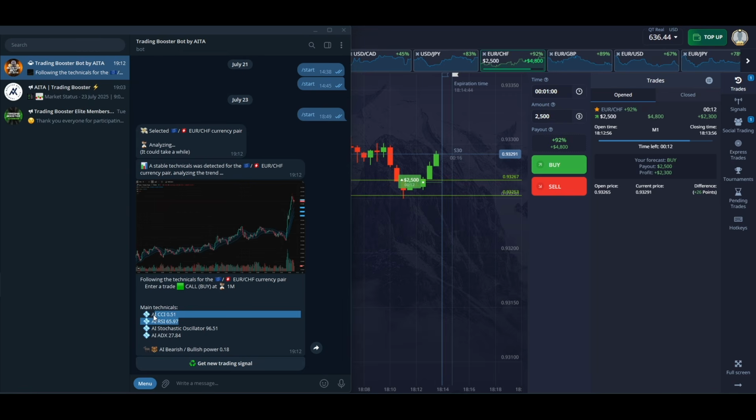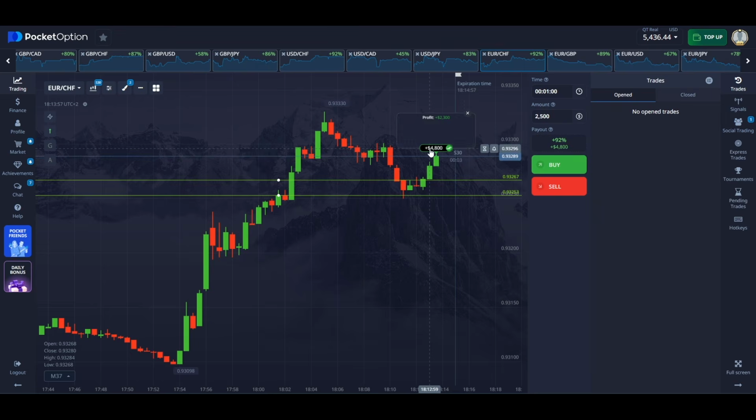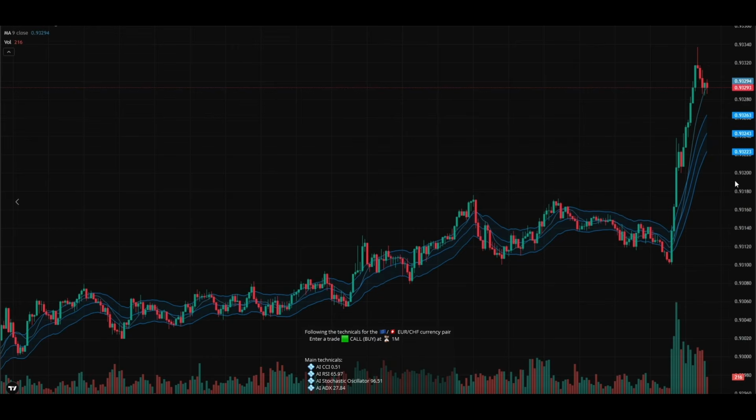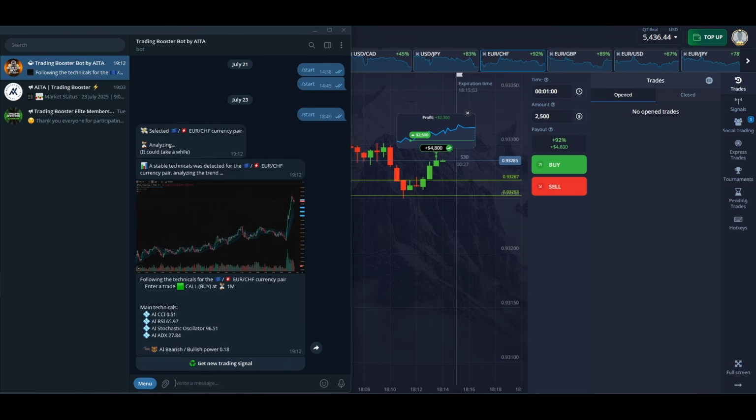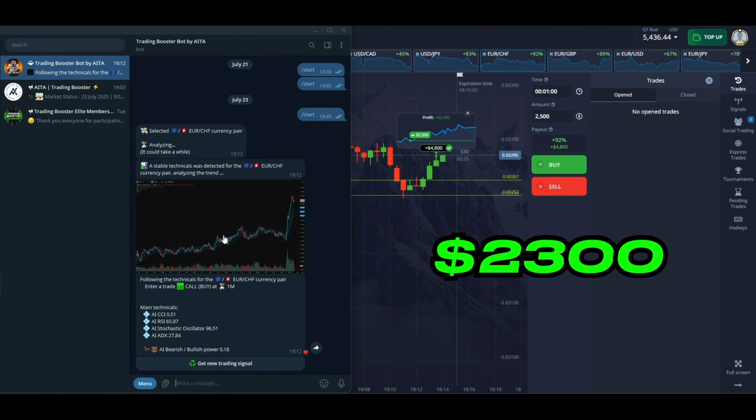So yes, you can, of course, study or ask our managers what exactly these indicators mean. But I still recommend that you focus either on the volumes or on this chart. So if you see a strong upward movement and the booster bot gives you a buy signal, that means everything lines up. Sometimes there's sideways movement, which is better to skip. Basically, here you need to act according to the situation.